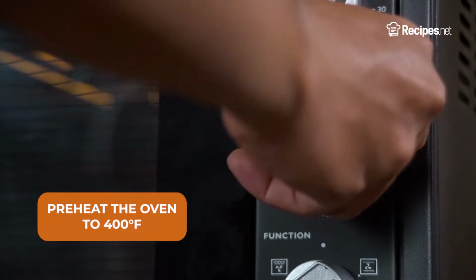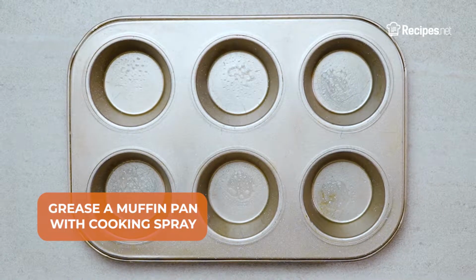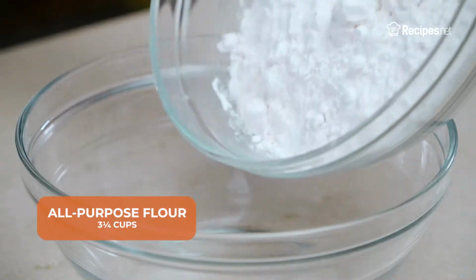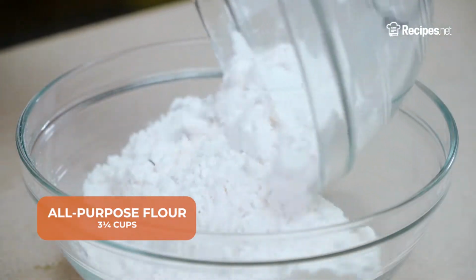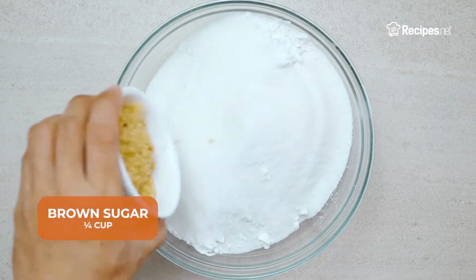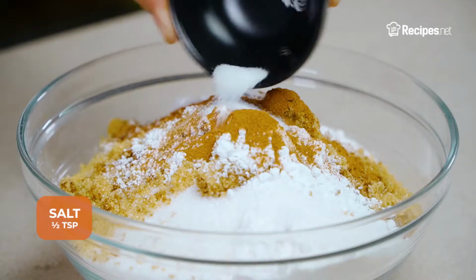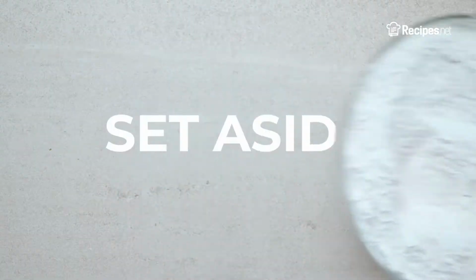Preheat the oven to 400 degrees Fahrenheit, grease the muffin pan with cooking spray, and line it with muffin liners. In a mixing bowl, add the all-purpose flour, white sugar, brown sugar, baking powder, ground cinnamon, and salt. Fold to combine, then set aside.